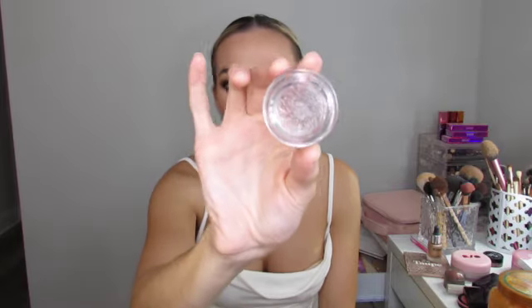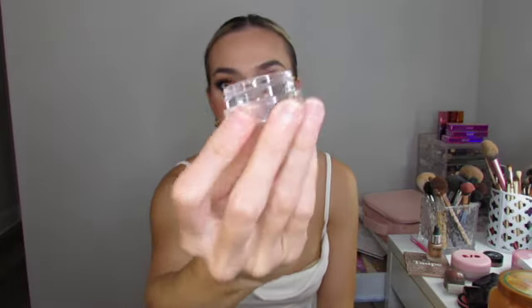Another product I've been loving is the Morphe Brow Gel. I'm wearing it right now — my brows just stay in place. I get that Gen Z brow look where I can just brush up my natural brows. There's so much product in this — I've barely tapped into it. It works so well, a little goes a long way, and it's super affordable. It's called the Supreme Brow Clear Sculpting and Shaping Wax.